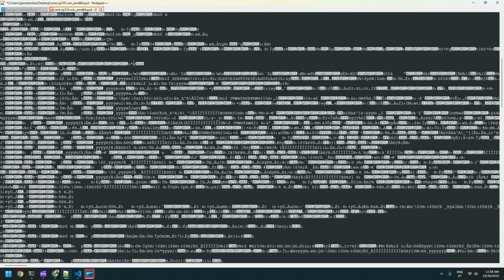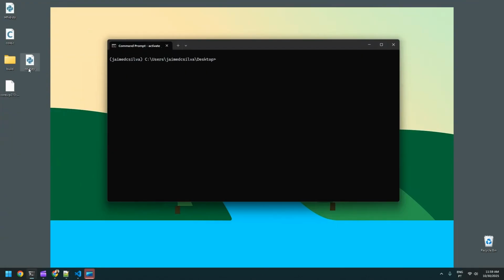Let's take a look at the content of the generated file. So this is basically your code that you will use. It's binary, completely unreadable. Alright, that's what it's looking like. We can delete anything else. We don't need that anymore. But now we need to test that this really works.